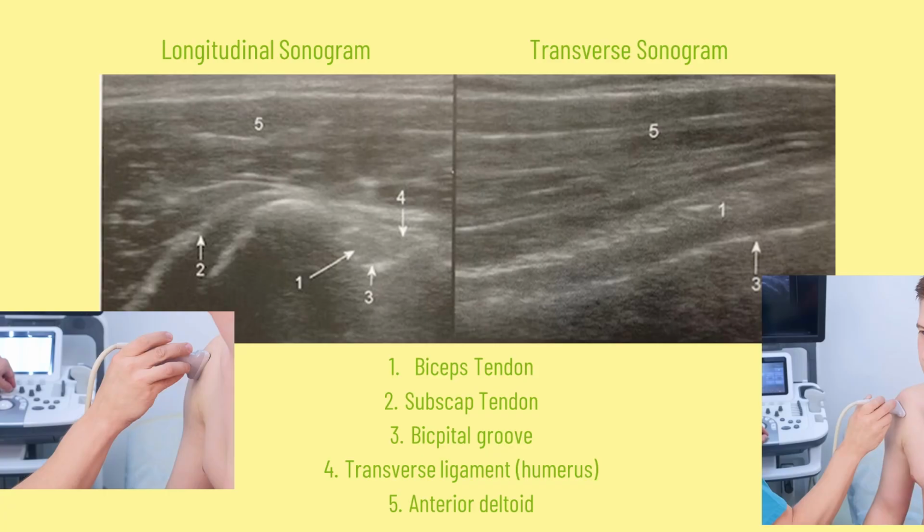When we have the transducer in that longitudinal plane, that longitudinal section, it's going to be essentially in line with the axis of the tendon. So if I'm looking at my biceps tendon and I put it longitudinal, that's going to be up and down on that tendon. So I'm going to actually get an image of everything kind of in this small space here. So if we look at the image here on the slide to the left, we're looking at a longitudinal sonogram. Sonogram is another name for ultrasound. Like I said, it initially came out when sonar was being created. So it is a sonogram as well.